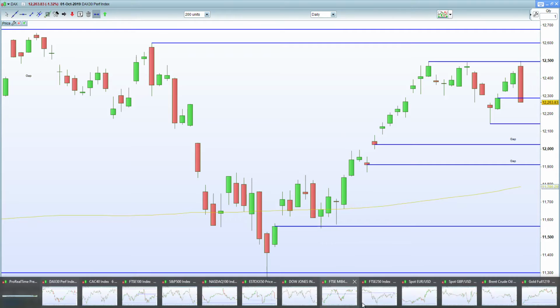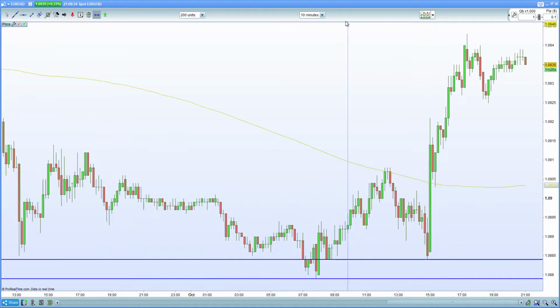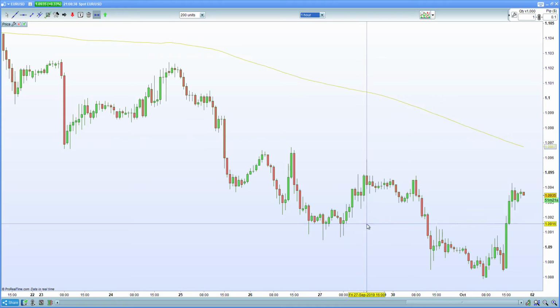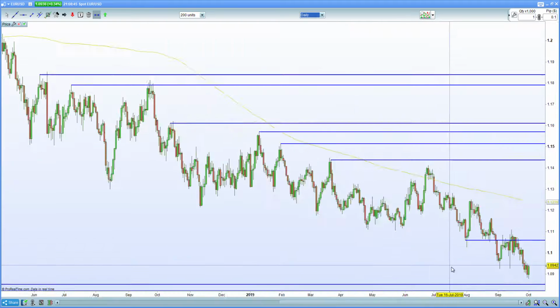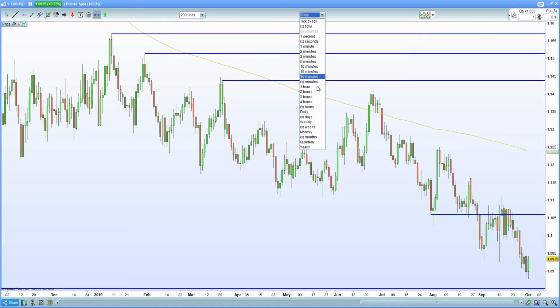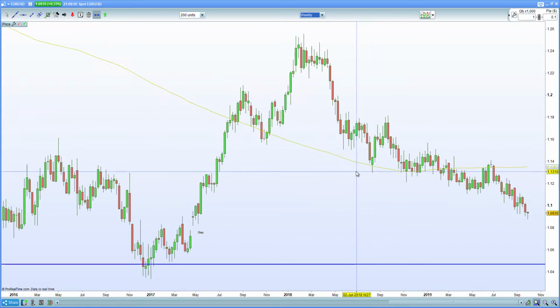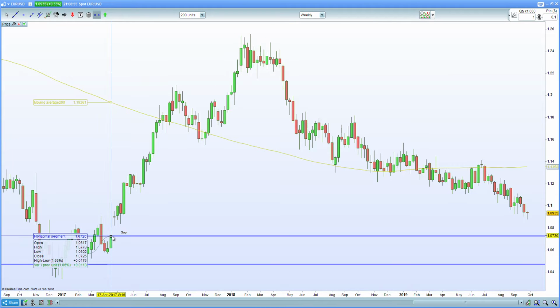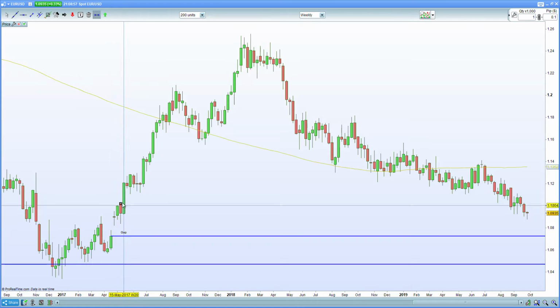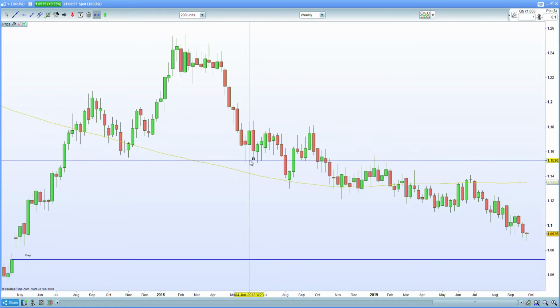Again, bringing in the Euro USD into the picture here as well. As you know, the inverse relationship exists between the Euro USD and obviously the German indices, or European indices in general. As you can see, the daily chart certainly has been flushing quite substantially, and obviously that's been helping the European indices move higher as well. On the weekly chart, there is a gap level below, so watch out below around the 1.07. So certainly a long way to go here in terms of the Euro USD flushing as well. So certainly take that into consideration.